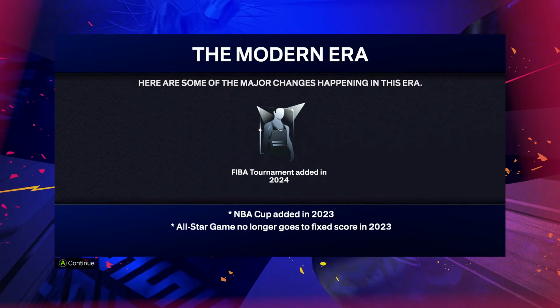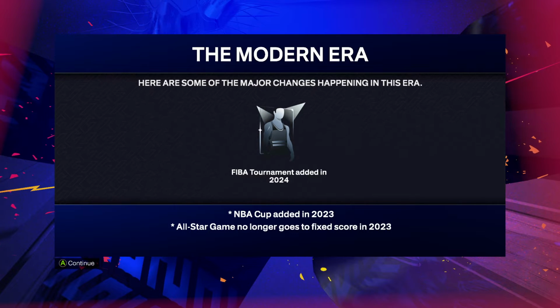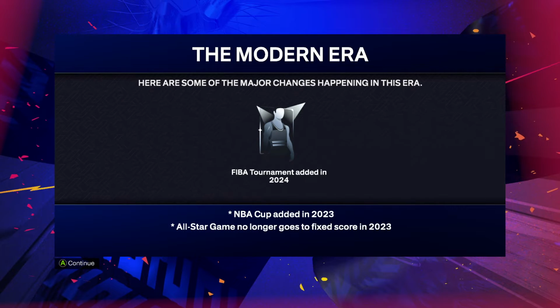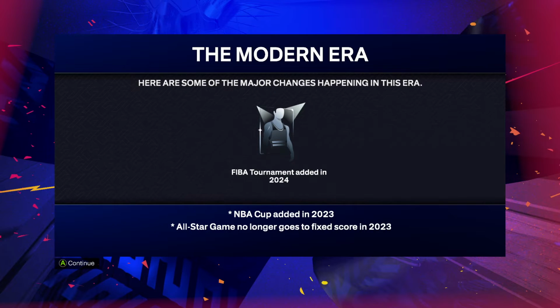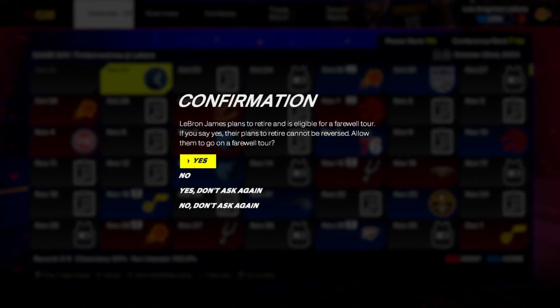So the modern era is the game mode that we're going to be playing in. The FIBA tournament, which I understand is either the World Cup or the Olympics. I'm assuming it's the Olympics. And the NBA Cup was added in 2023, and the All-Star Game no longer adds up to a fixed score. That was added in 2023.